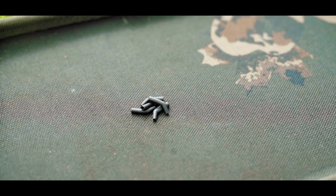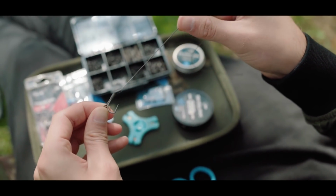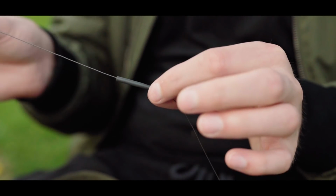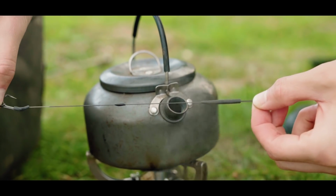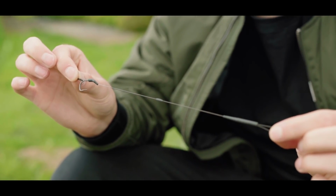I'll slide a large kicker down on there, and again, it's exactly the same as a piece of shrink tube, but I don't have to worry about steaming it. It achieves the exact same thing and just makes it turn and catch hold really quickly. Then I'll slide a long anti-tangle sleeve onto the skin link before securing it in place with an overhand loop knot. And that is the rig complete. I'll then steam it straight over the kettle just so everything kicks away from the lead nicely. And that is it, guys. That is exactly how I tie the slip D rig. And when I do get bites, I'm very confident that they're going to often see the back of the net.